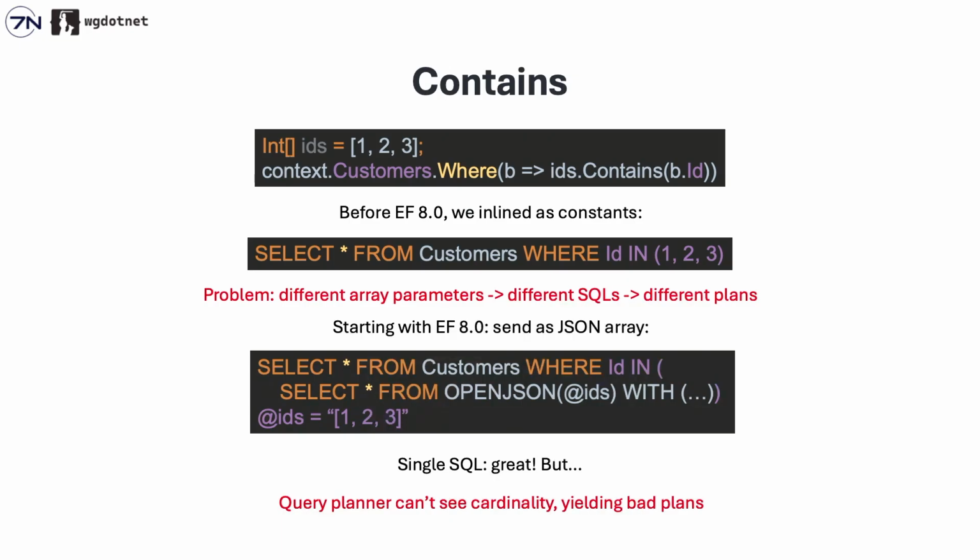But with this parameter, which is conceptually an array, that could actually have an impact of, once again, is this OpenJSON going to be huge or is it going to be small? That's going to be very, very important for knowing how to join it or to look for stuff in it in terms of planning. So what we did with this translation was to deprive the planner of the database query from some very important information, which is how many rows there are in this collection.